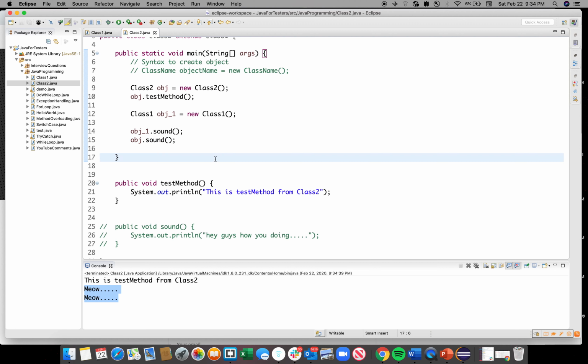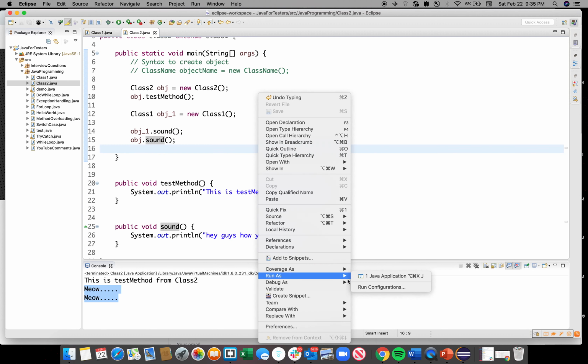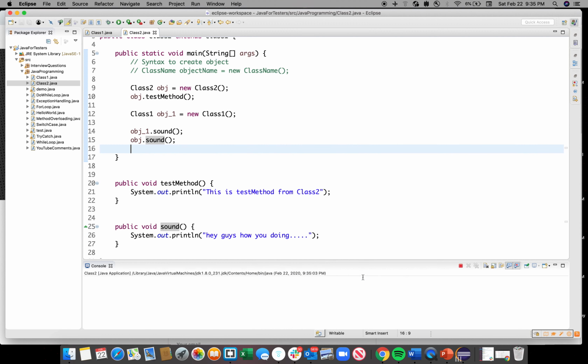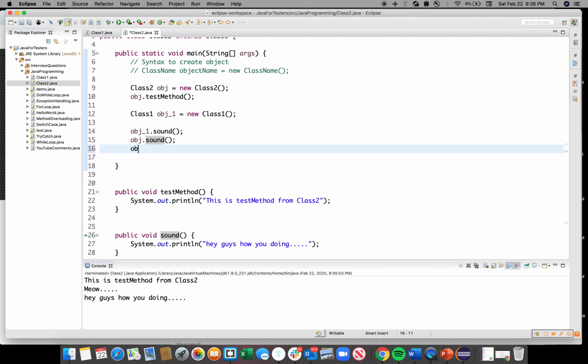But if I want to change its behavior, then for this object it will go and run this.